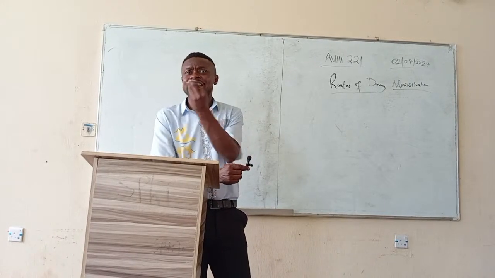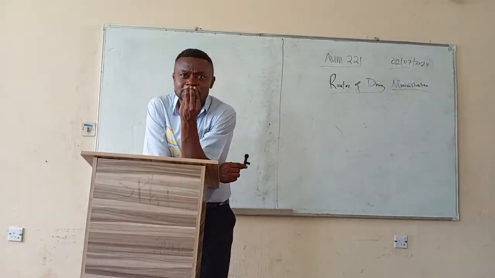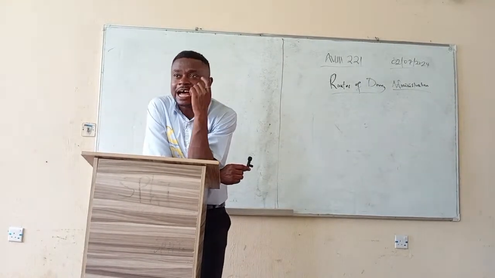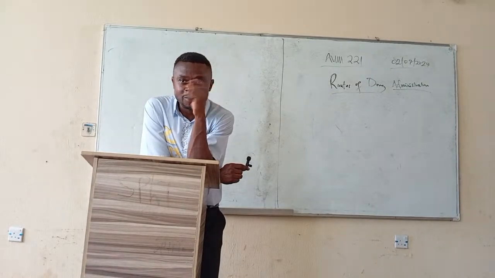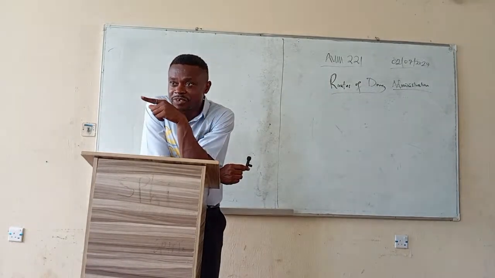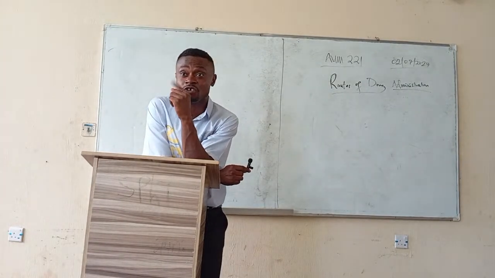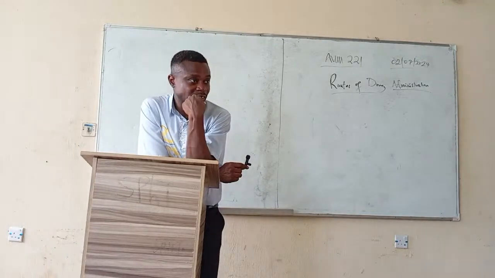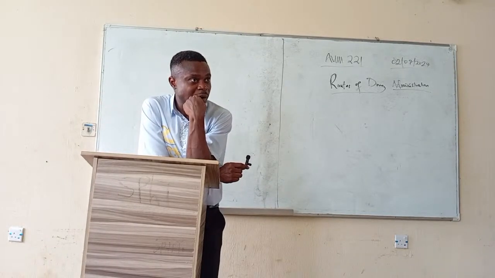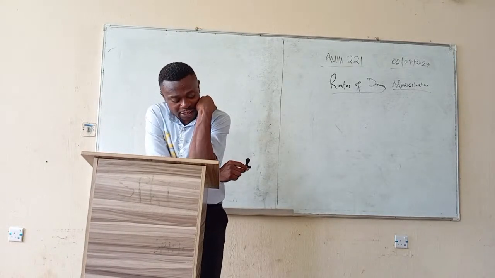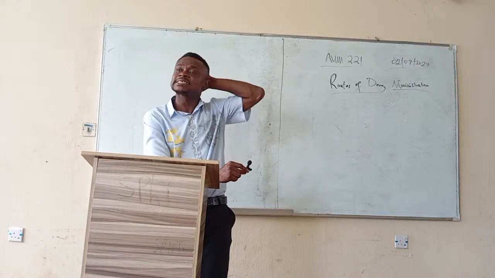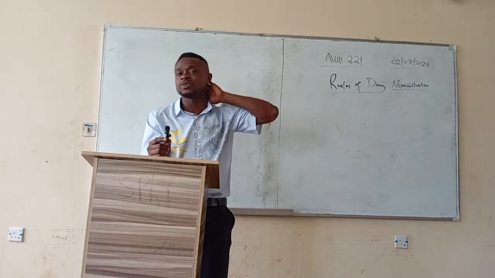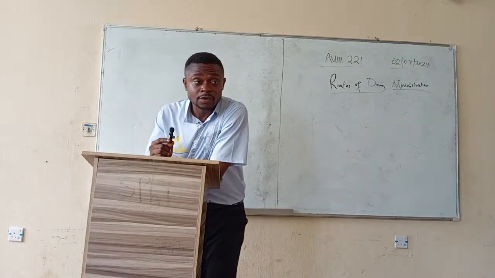So these are things you consider. Look at the drug itself. What are the inherent properties of the drug itself? That will also give you a clue on how to formulate it and the right route you can use to deliver the drug without losing the drug. Are we together? The next factor you consider is the site of action. Which site of action do you want this drug to get to? Where do you want the drug to get to?